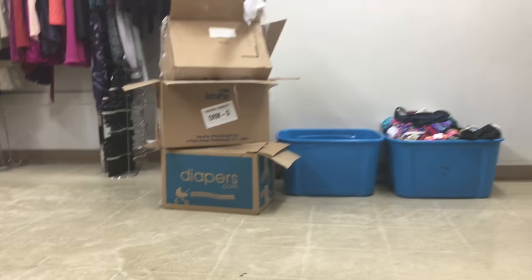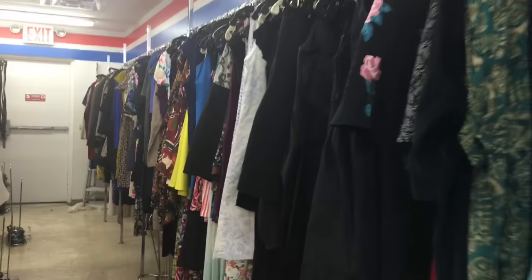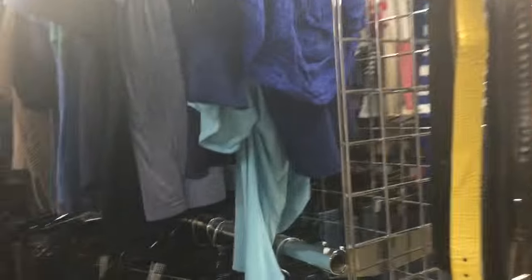Our fourth stop — I didn't actually buy anything, but I want to share it because I think it's a great thrift store. There's another Salvation Army on 96th Street. If you go west after you get off the subway, it's on the southwest side of 96th Street. Just a great basic Salvation Army, not super huge, but some cool stuff — a great mix of vintage and name-brand pieces all at a decent price.